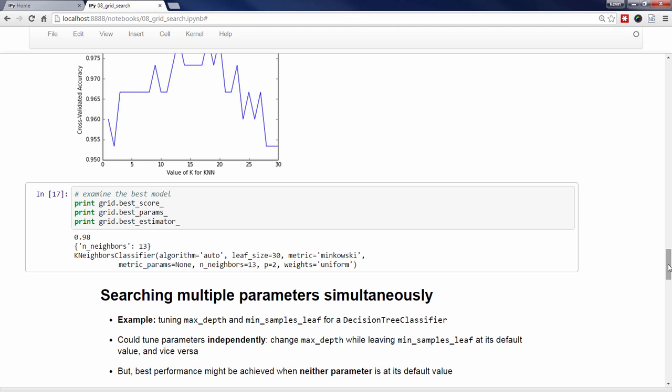You could tune those parameters independently, meaning that you tried different values for max depth while leaving min samples leaf at its default value, and then you try different values for min samples leaf while leaving max depth at its default value. The problem with that approach is that the best model performance might be achieved when neither of those parameters are at their default values. Thus, you need to search those two parameters simultaneously, which is exactly what we're about to do with GridSearchCV.